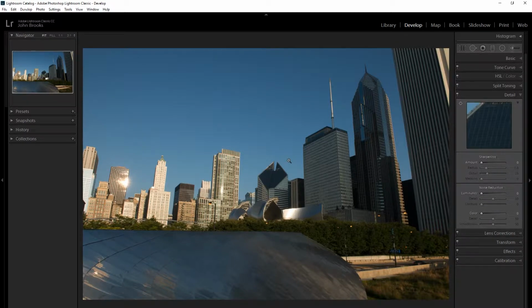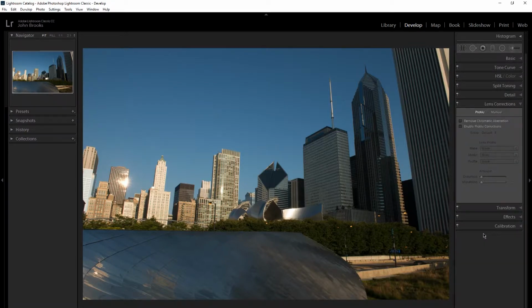Now, this was taken with a 24 to 70 millimeter lens, and so you can see there's some very obvious building tip. And so we're tipped in towards the inside of the picture. So the center of the picture is probably fairly straight, but every building is angling in towards that center point. If we wanted to be able to do some lens correction and things like that, that's what we're going to talk about now. So in the right-hand panel, I would like to go down to lens correction first. So you can go ahead and follow along with me.